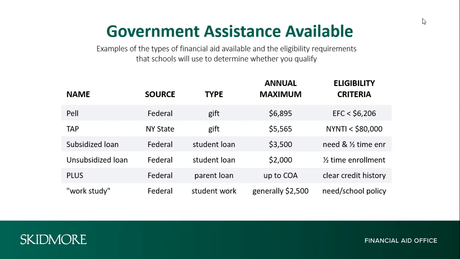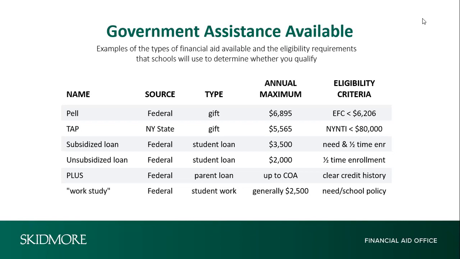So there's some urgency around applying for financial aid, because you don't want to lose out on funds like being able to be awarded work study because your application is late and the college has already awarded all the funds they have for that work study program. So just something to keep in mind as you're figuring out when to apply for financial aid. Earlier is always better.